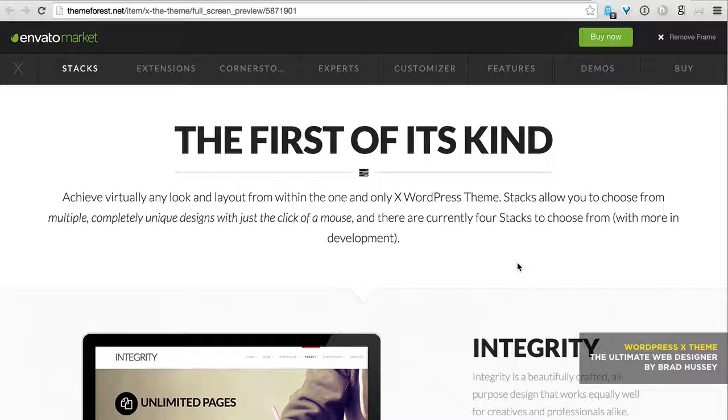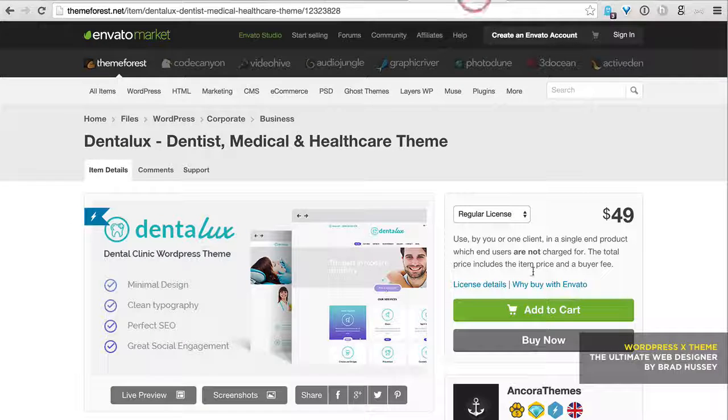So this theme is essentially not just a theme that looks like the dentist website or theme we just looked at. It's a theme that lets you build whatever you want. It's literally kind of a drag and drop, what you see is what you get sort of builder that creates a theme based on what you want it to be. So it looks unique and it doesn't look like any of the other generic themes like this one.